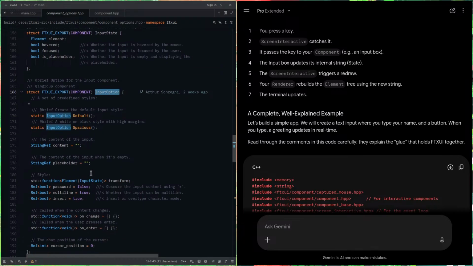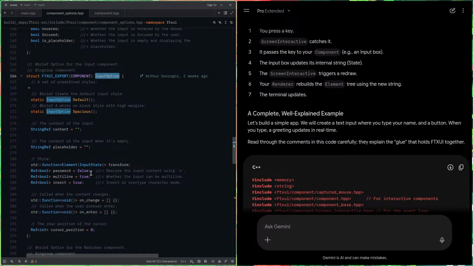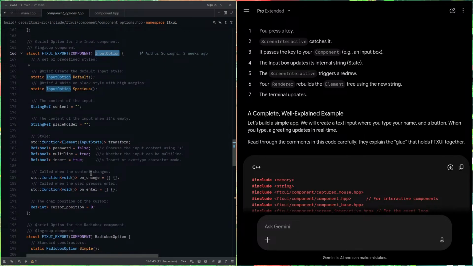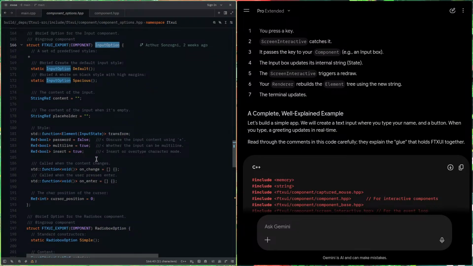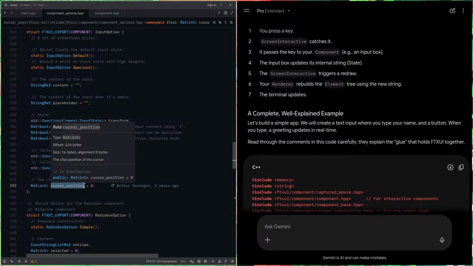It has content and some placeholder. And it has a function as well, which takes input state. And we have functions on change and on edit, and we also have cursor position.